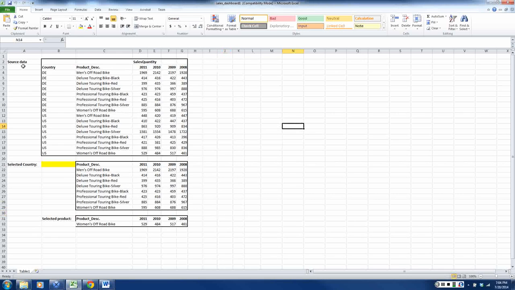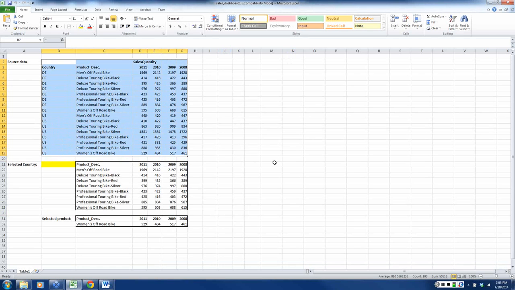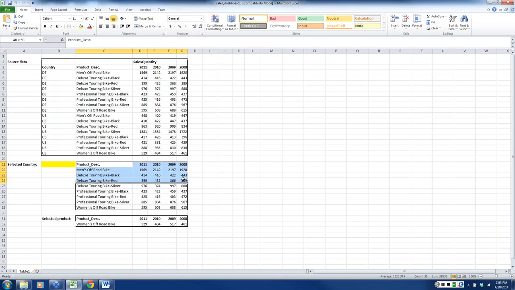This is our source data. In fact, in the database, only this much is provided. And because we know that this is the source, we created a destination data, which is here. Basically, I have copied data from here all the way to here, just copied this and pasted it here.